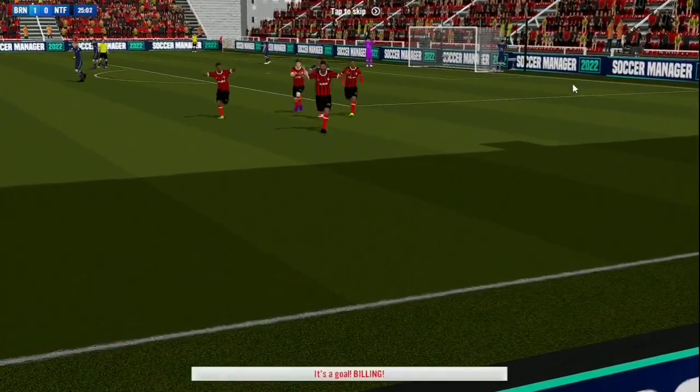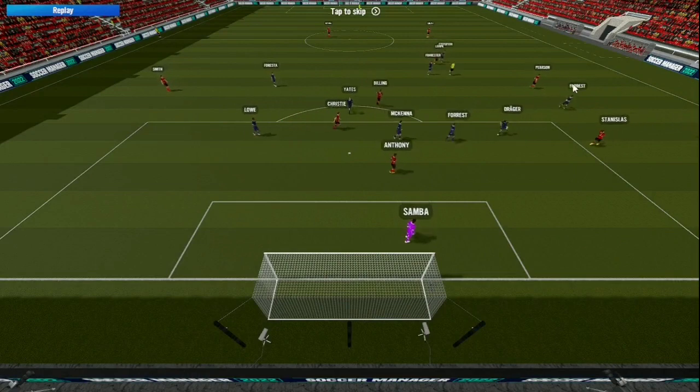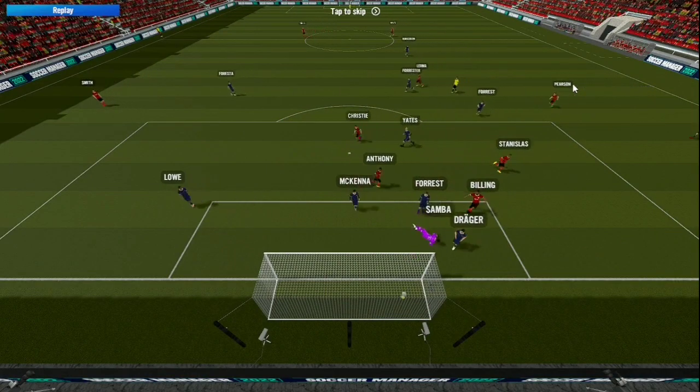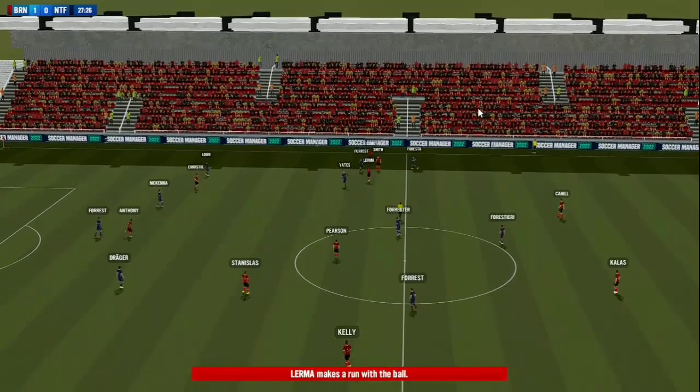I'm not surprised there. They have been the better team. And I don't like the looks of this. It was a simple cross. It wasn't great defending. Who is Forest marking? He's in no man's land. But it is what it is. 1-0 to Bournemouth. So we have been on the back foot here.